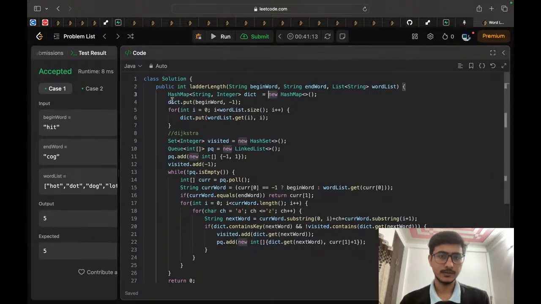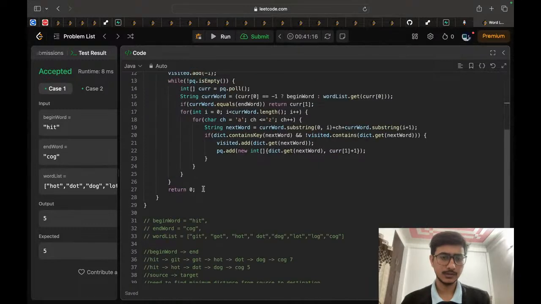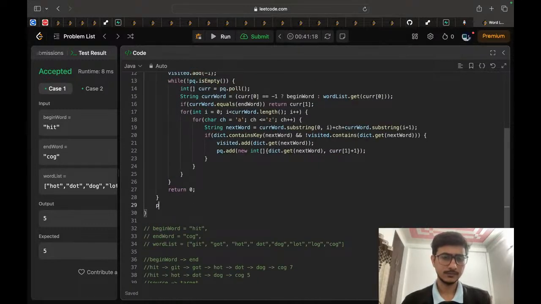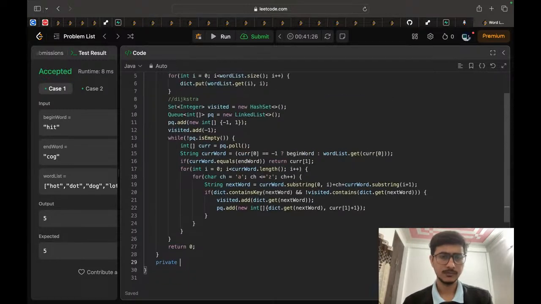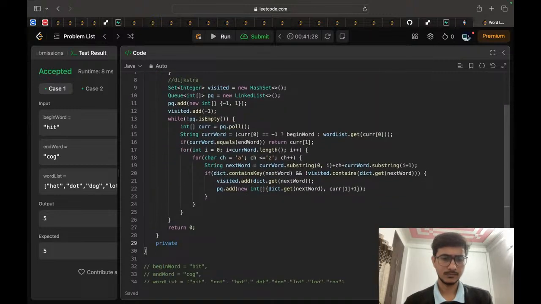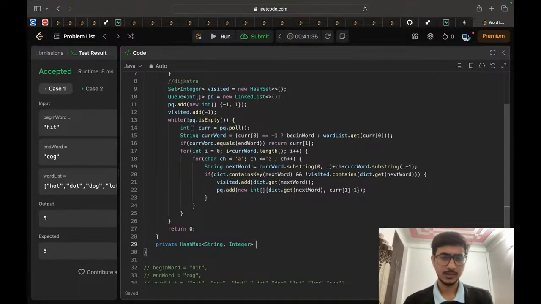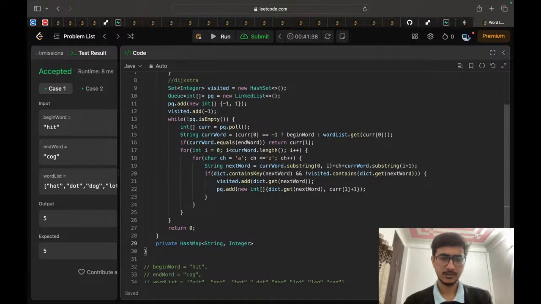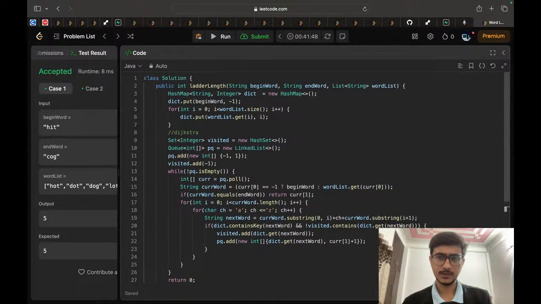First, we can copy this part, string integer, and call a function create map. In that map, we will pass our word list.